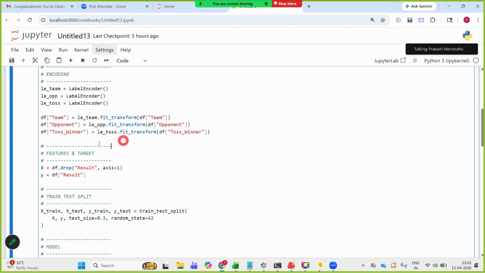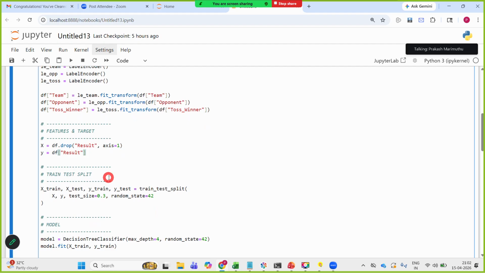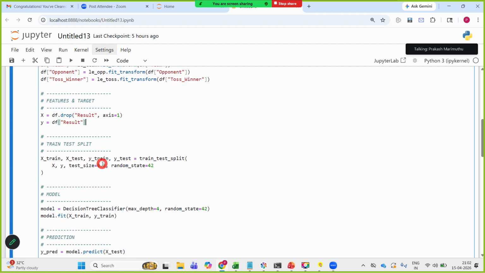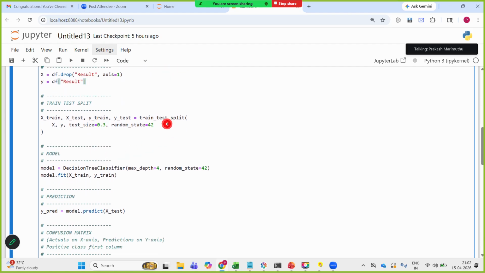So what I've done here is split the data frame into two. One is the features, one is the target. I am making two different data frames, X and Y. One data frame has the features and one has the target. After making that, we are splitting. I told you in the beginning, we have to split the data into train data and test data.